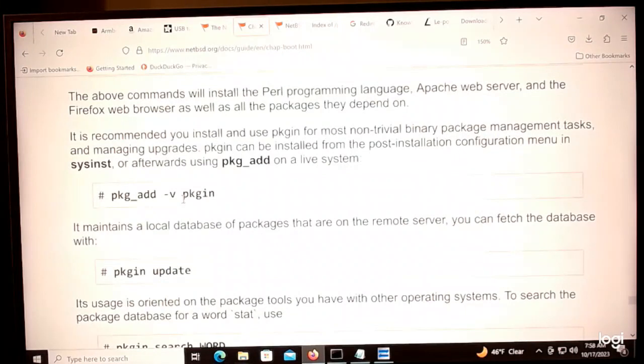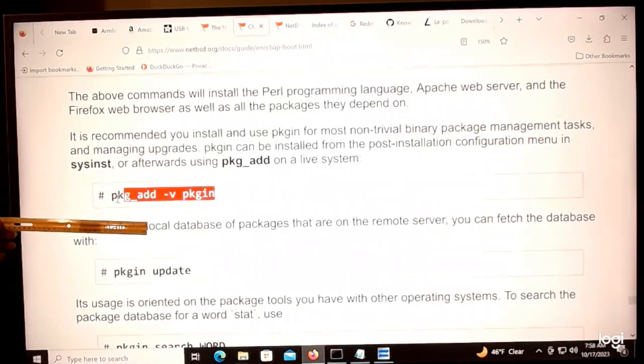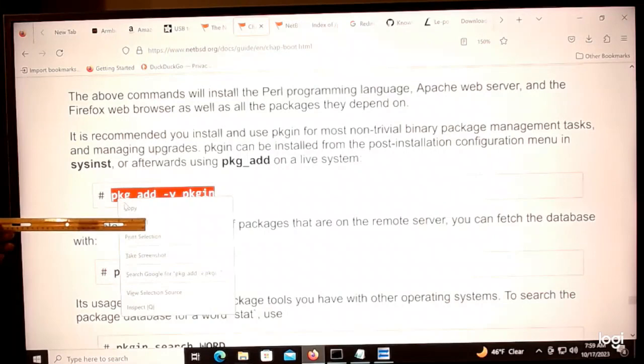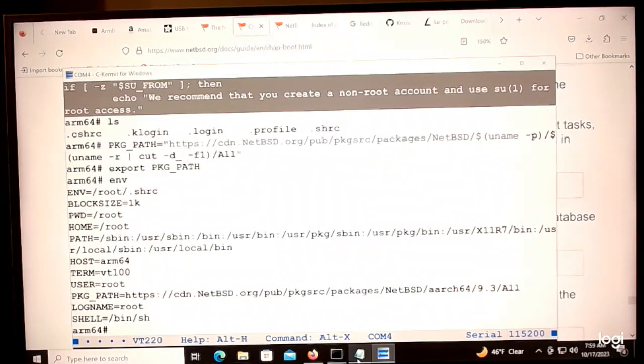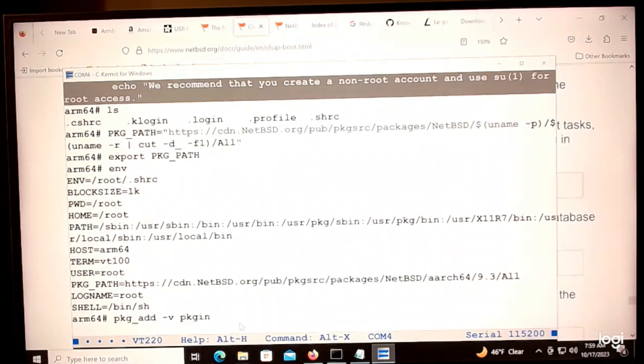And this is the package manager that we will install. Right click, copy, and we go back over here to our terminal and double click on the right mouse button, then enter.